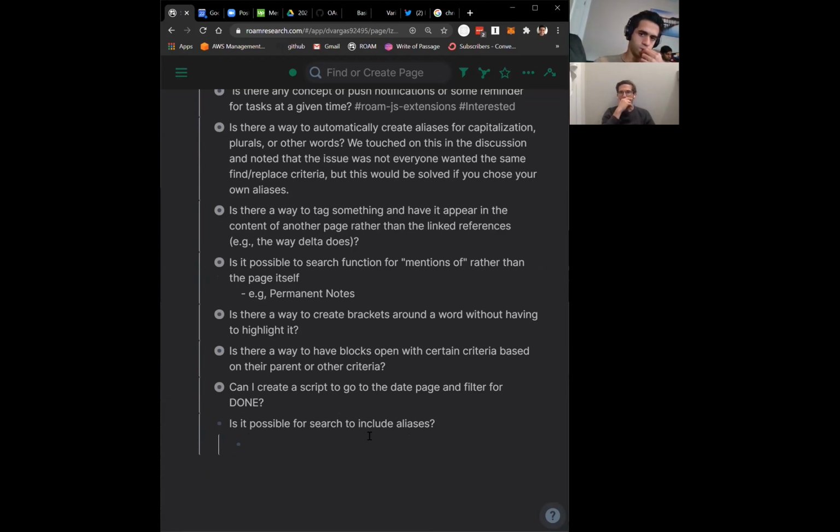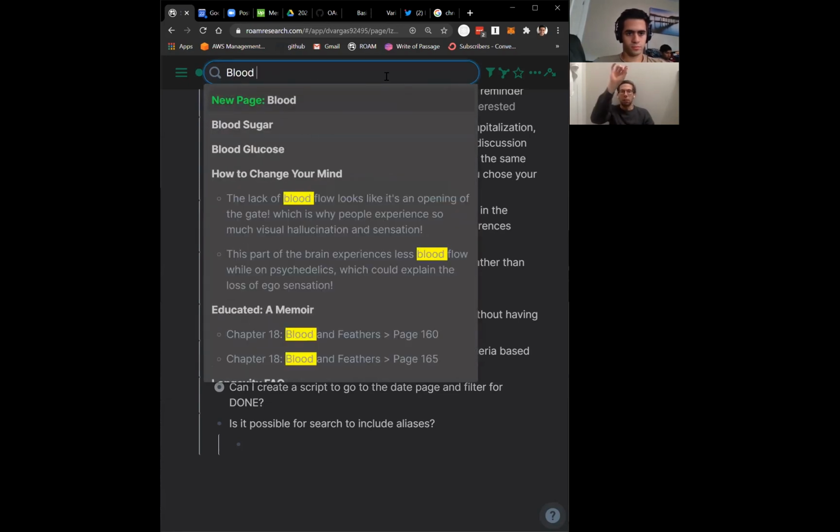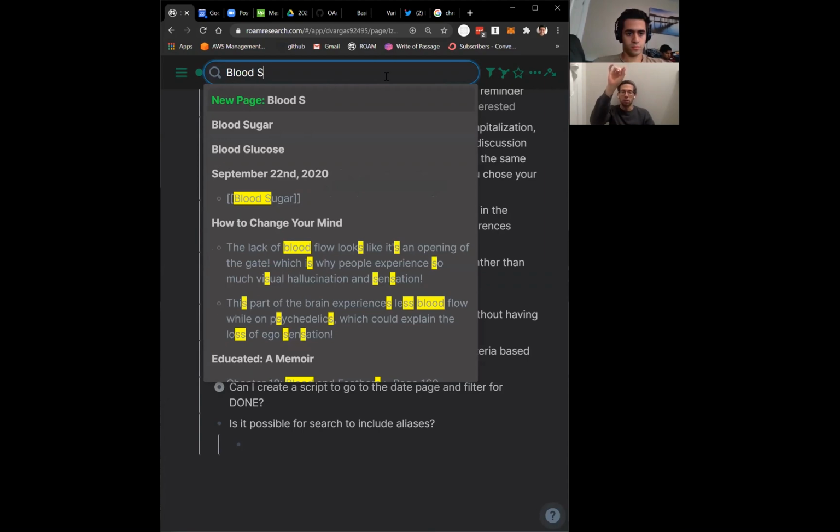So in the example we were talking about before, blood glucose was the parent. I typed blood sugar, and then I clicked the link, whatever the action was, link aliases or whatever that was, it would display to me as still blood sugar, but it would be a link automatically to blood glucose. Does that make sense?